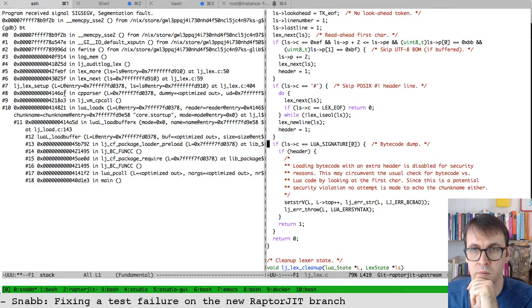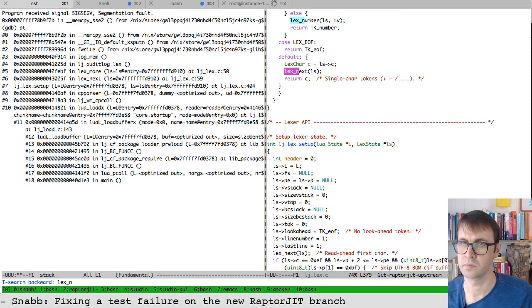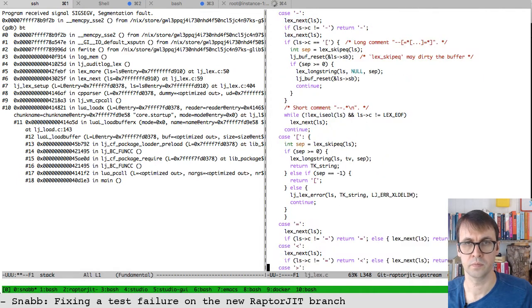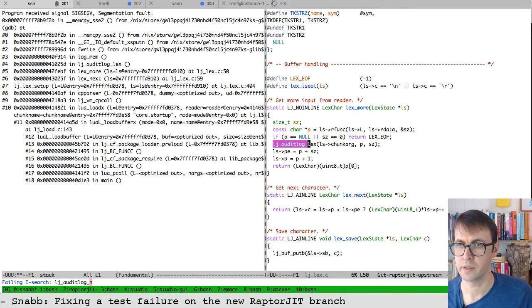Okay, so this went into line 404 we're on. Yeah. Read ahead the first character. And I'm going to hop all the way down and see.